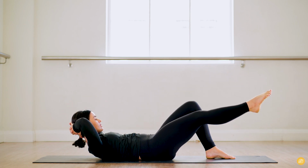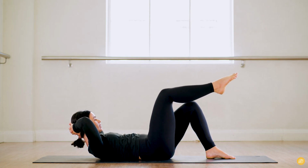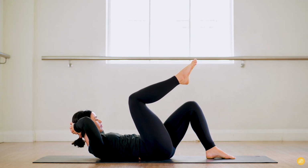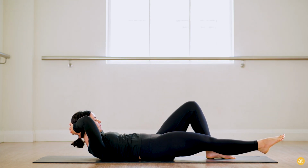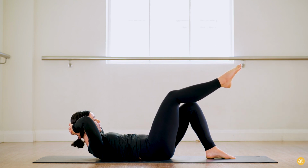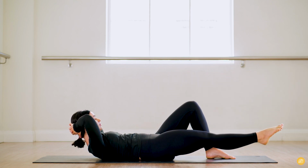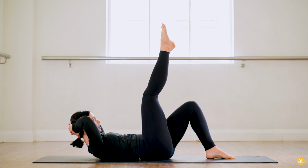3 more of these. Inhaling. Exhale, push through the left leg as you carry the knee up. Slowly down. Slowly up. Good work. Last time. Inhale. Exhale, holding here. Extend your leg long and straight.